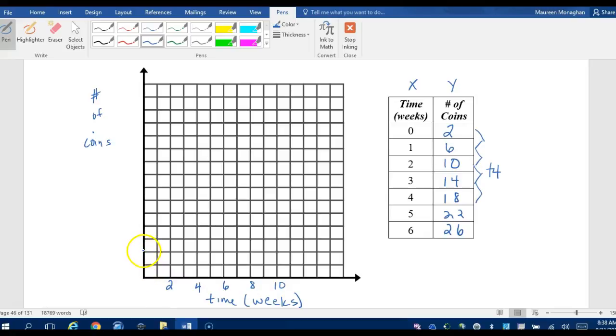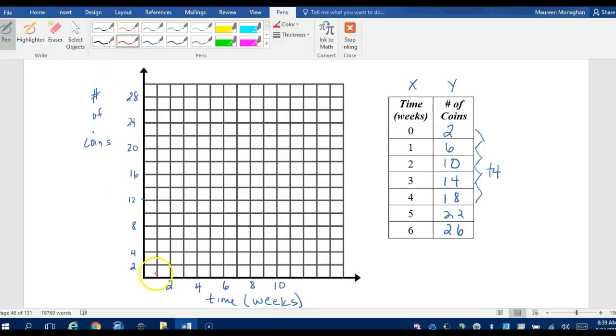Oh boy, see, I have to get up to 26. If I go by 2s, I don't think I'm going to have enough. So, let's see, 2, 4, 6, 8, 10, yeah, that's not going to be enough. So I may have to go here, 2, 4, 6, 8, 10, 12, 14, 16, 18, 20, 22, 24, and then 26, 28. So you may have to strategize when you're figuring out your table.